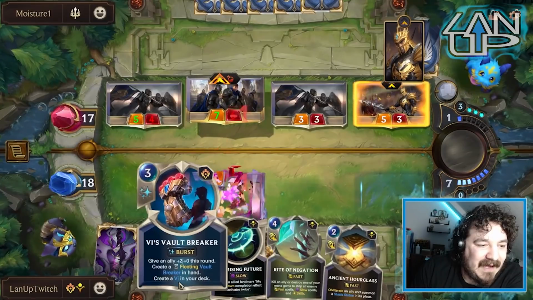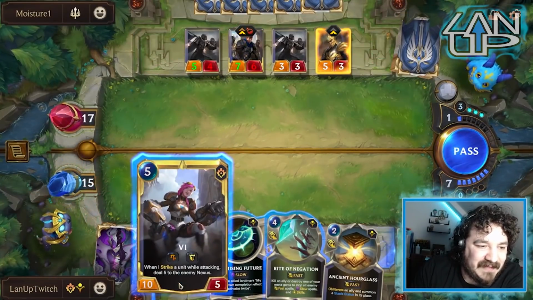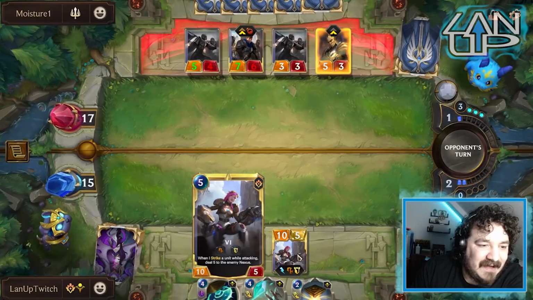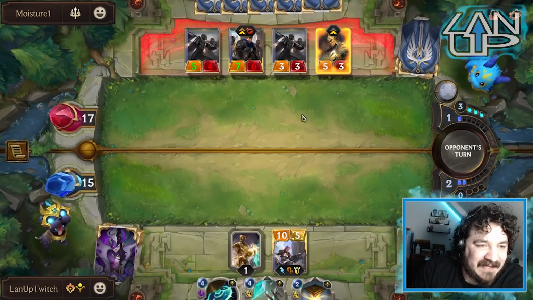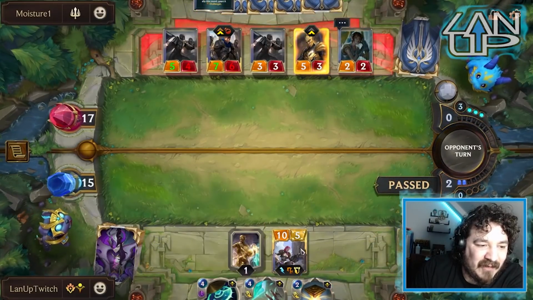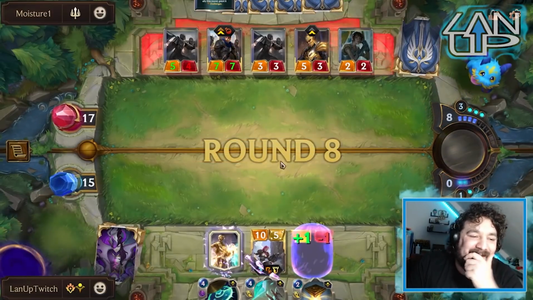So I could play this Vi. It gives me the option to play this Vi, or I could play Promising Future. If my opponent is going to Golden Aegis, I would rather have a Vi on the field of play than playing this right now. If they were going to Golden Aegis and rally, I feel like my better option here is to have a Vi. So, stay resolute.